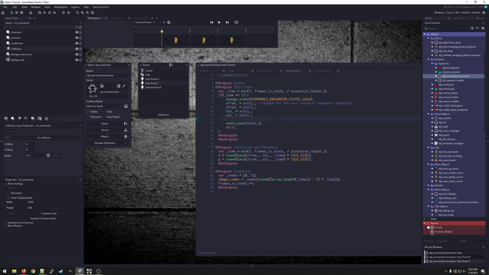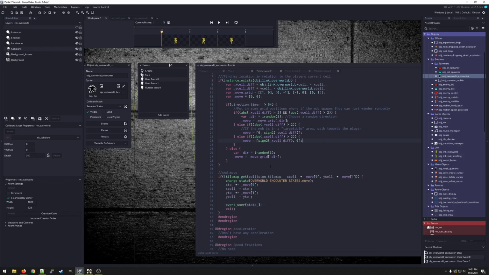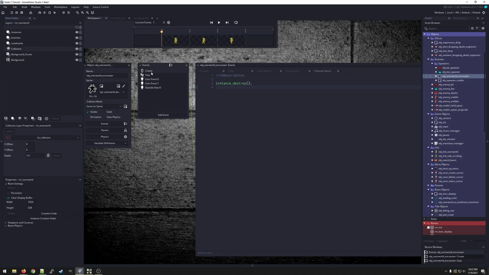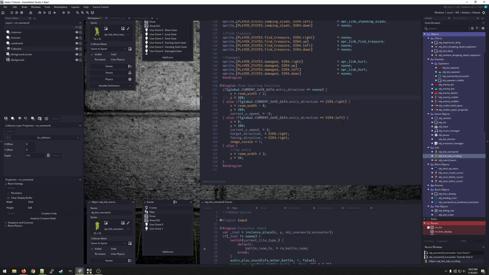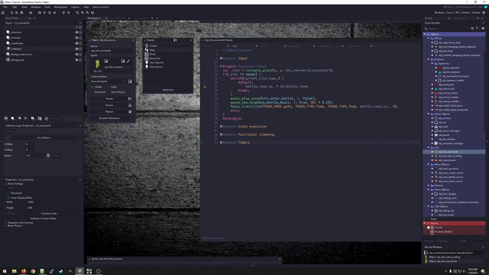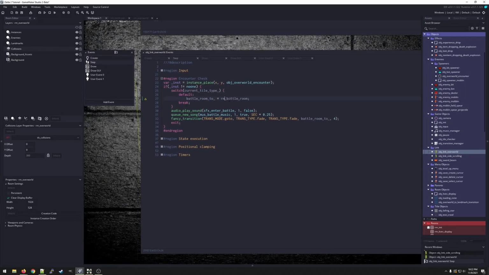So yeah, and then execute the idle state again at that point, where we update and try to find our next movement, that point that we're going to move to. So this guy is now done, hopefully. So he's able to move around the overworld. And Link is still not done himself. We also have this battle room we need to go to as well.